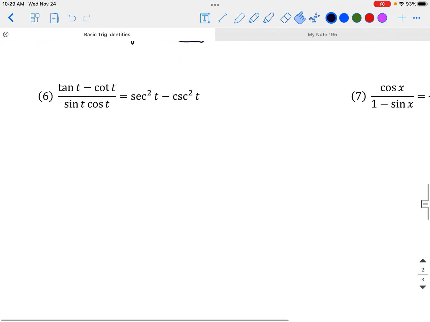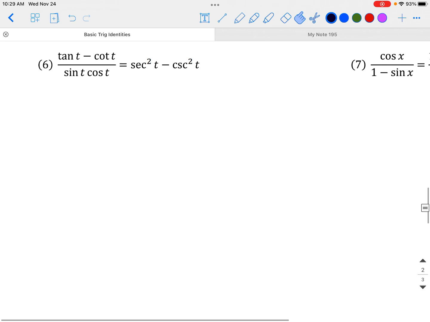All right, so moving on to number 6. Now we're going to be using t, so just note x, theta, and t are going to be the common 3 variables used most often. Sometimes you'll see alphas and betas as well, some Greek symbols. But don't be afraid, they're just variables. So we kind of have, again, some more choices to make here. So I think I'm going to choose the left-hand side in this case and see where we can get from there.